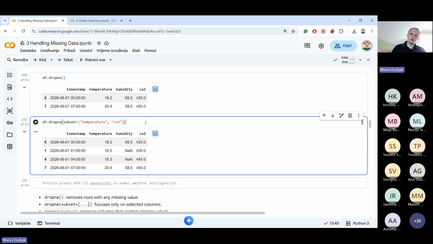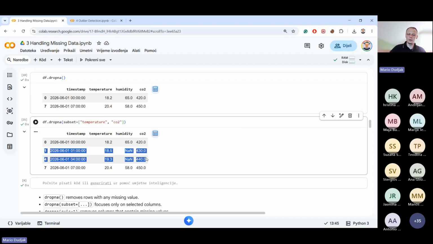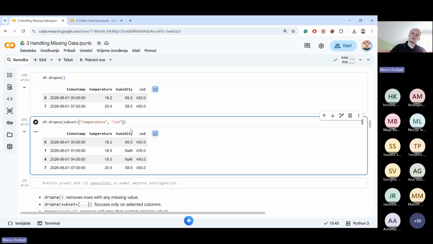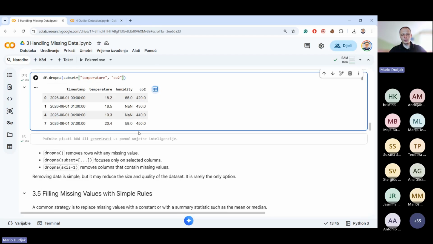So it would be a shame to, for example, remove these 2 rows because they have perfectly valid temperature and CO2 values. They don't have humidity values, but that doesn't matter. So you know that you won't use humidity in later modeling. But if you know that you will use humidity and humidity is an important column to you, I advise you to either remove the rows with missing values, or we can now go to the techniques for filling the missing values.